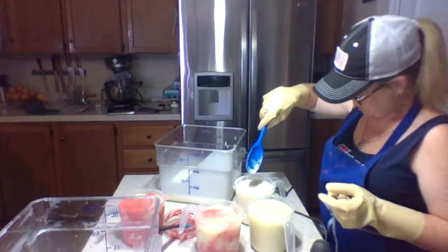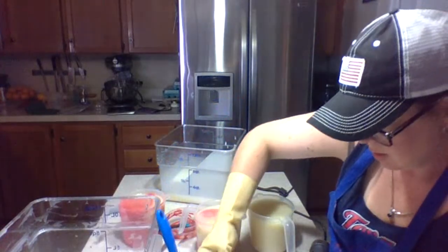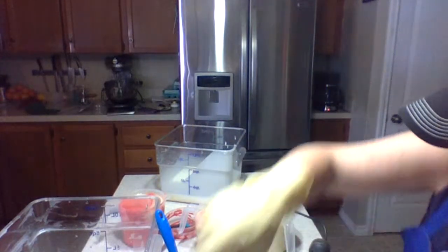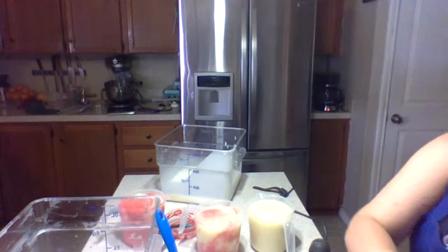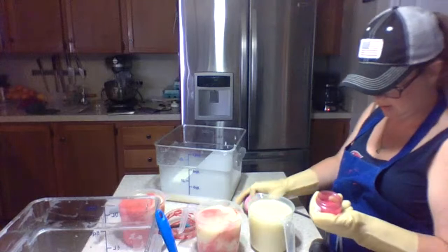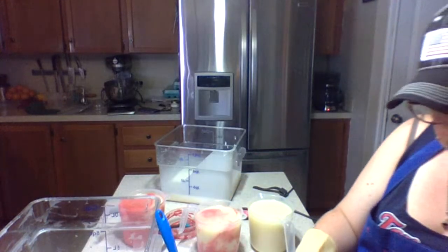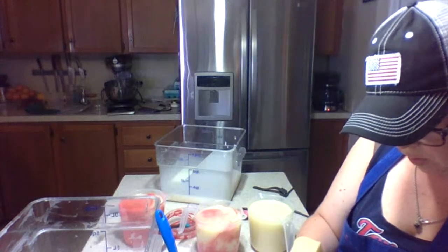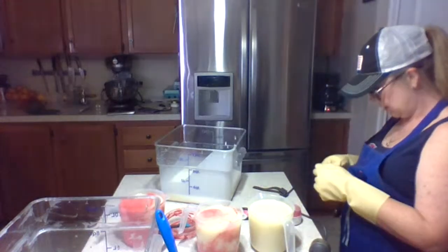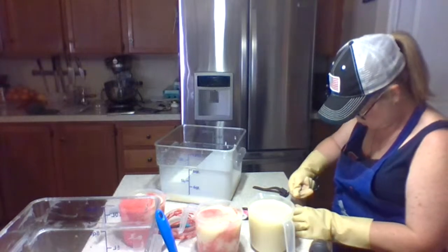I'll go ahead and move this over for a minute. I've already used the rosehip oil. We are going to put a little bit of pink in that, just a little. I have a bright pink, but it's too pink for this. I know earlier I told you to disperse all your colors. If you don't disperse your colors, you just have to make sure you mix it up really well. Working with gloves, so much fun.